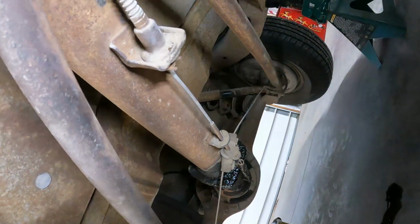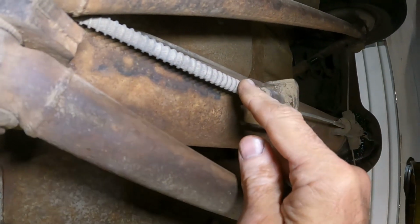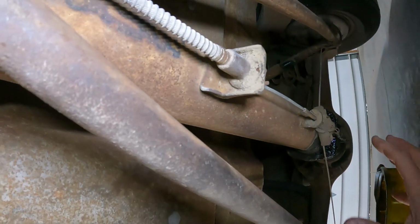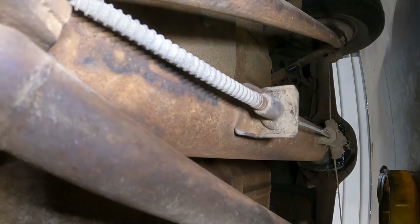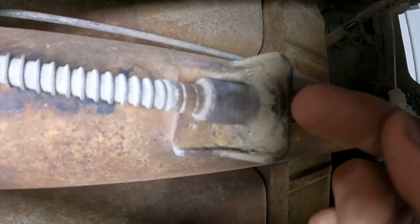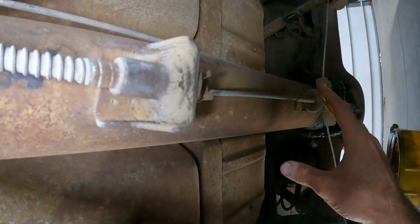Really the only thing that's preventing us from sliding things back right now is this more harder park brake cable. There's not a lot of slack here. There's slack in the brake line. It'll come back. Everything else will come back as an assembly, but this guy, there's not enough slack. It's not going to want to let the back axle and torque tube go backwards. So I think we can get this little clampulator thing off here and separate the sheathing from the cable, and if we can pop this out this way, then everything can slide. The bracketry can slide on that cable, and we won't even have to mess with the adjustment stuff back here.